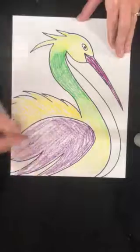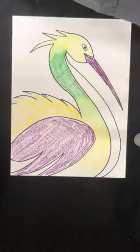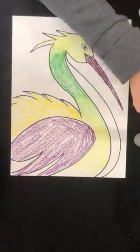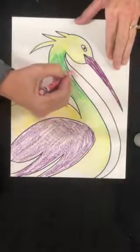Now, if this was a regular crayon, you might think, that looks a little bit messy. But wait and see what happens when we do this. And then I think I'll do a whole different color over here. How about a little pink on the throat and tummy?